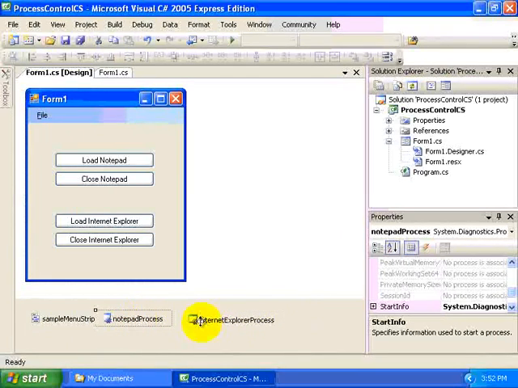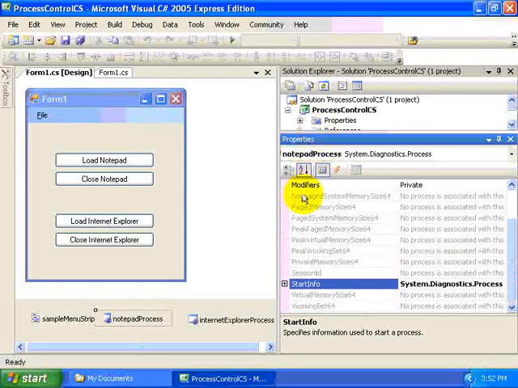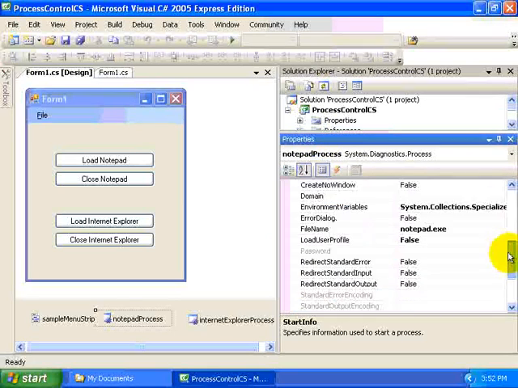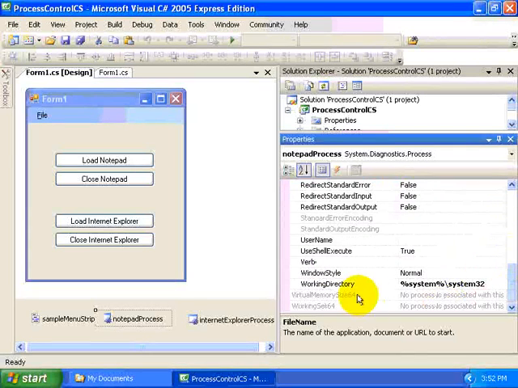The only difference between the two approaches that we've taken is that I pre-configured the Notepad process. So if you take a look at the Start Info property, there's a series of properties underneath of that. And you can see, first of all, that we set the file name to notepad.exe and the working directory to whatever the system folder is.